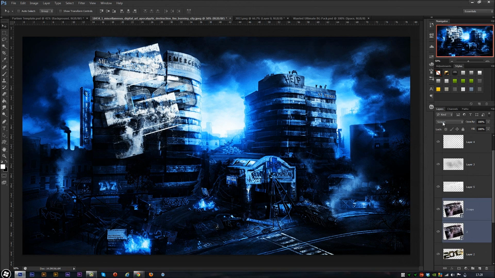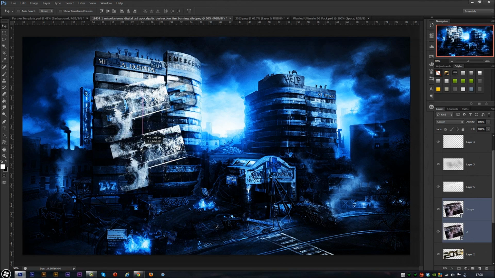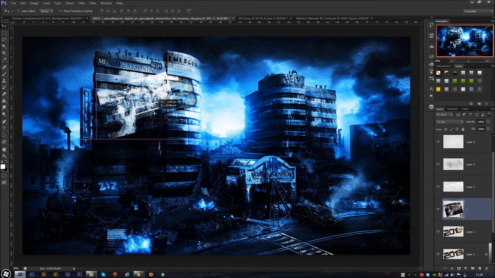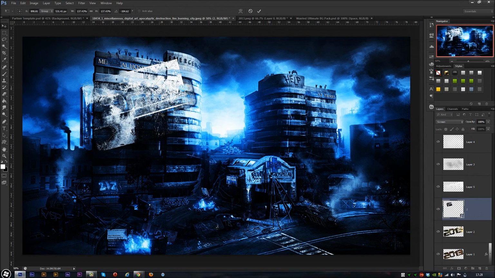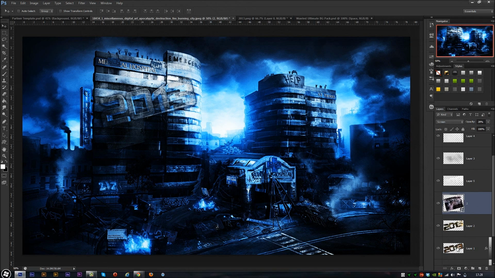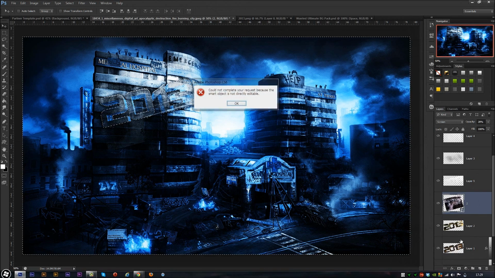So what you want to do is just rotate it and then place where you want to have it. So in this case you can just have one of them and make it a little bigger, and just lower the opacity, and then do the selecting thing again, Control Shift I, delete, make sure it's blue.